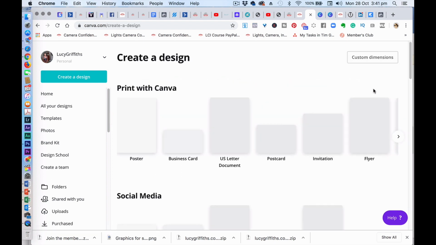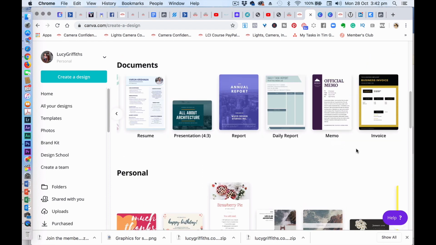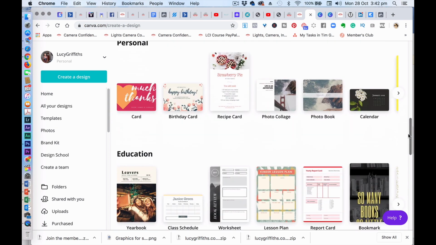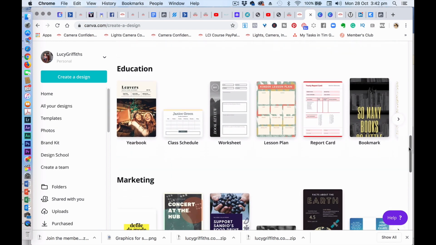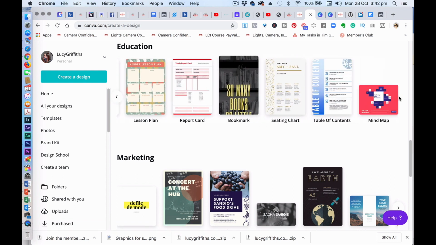If we look at all the designs, there are lots of different designs and you can just choose one that suits you. There are also worksheets, which is really great if you're running a course, so this might be a really good one.